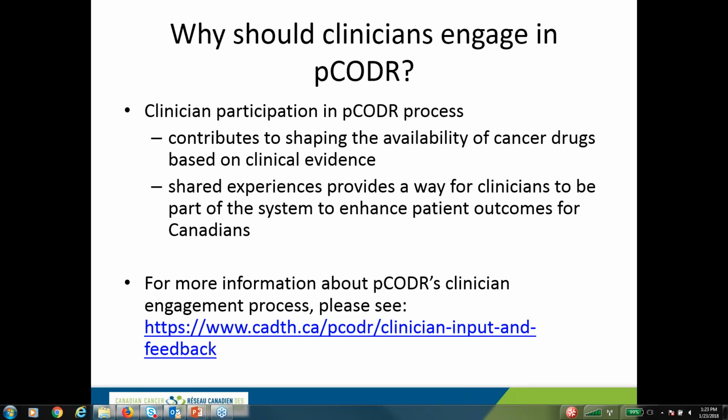I guess another example I could mention is that sometimes we're looking at evidence that may not be at the top of the evidence hierarchy. If we're looking at it as clinicians who maybe aren't in the particular area, we may be questioning, well, shouldn't a randomized trial be done to really give us a better view of this? Clinician input could tell us this is the best evidence we're ever going to get, either because the whole community has accepted this and there's no way anyone would enroll patients to a randomized trial, or because sometimes we don't realize that for a particular subset of patients that a drug is targeted to, there aren't enough patients in the country or in North America to do a randomized trial. Having those sorts of things spelled out can be very important.